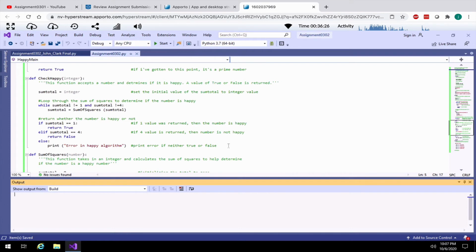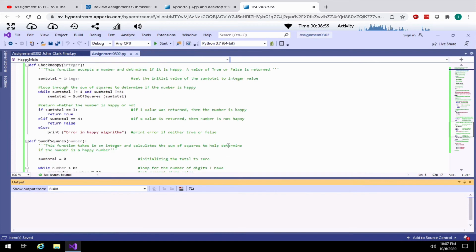That again accepts an integer and returns a value of true or false. The function loops through the sum of squares calculation to determine if it's happy or not. What I learned through some investigation is that if a number is sad, the sequence starts repeating, including the number 4. I thought about adding numbers together, but a simpler method seemed to be just to check for the number 4. So I check for either 1 or 4, and if we hit those values, we stop iterating and we return the Boolean value of true or false.